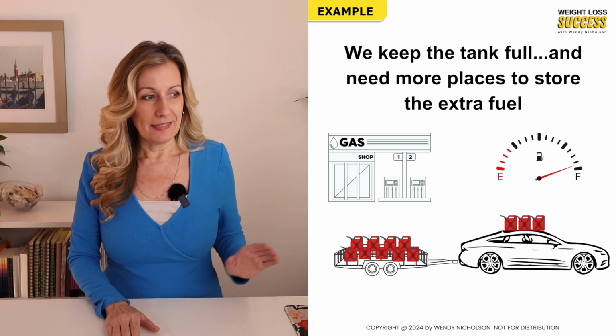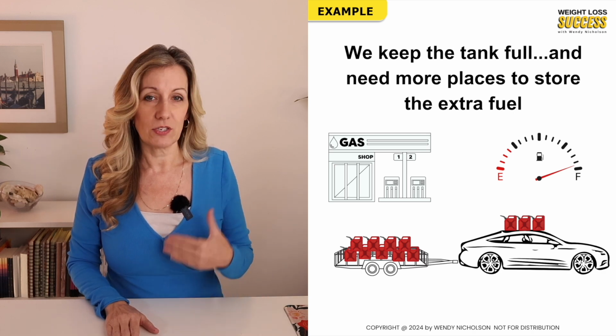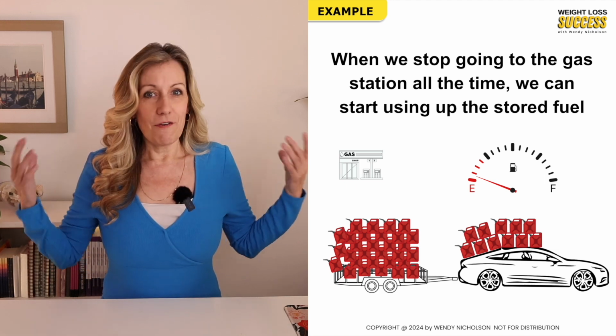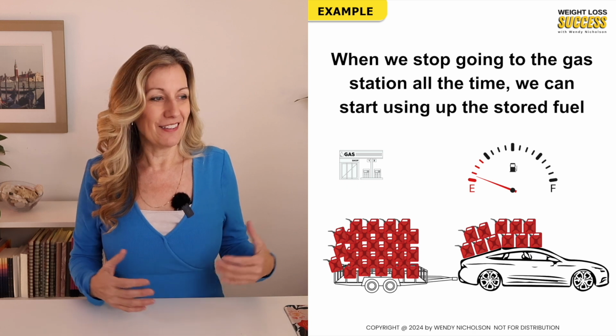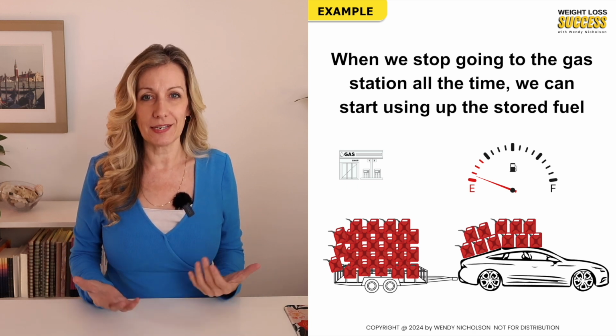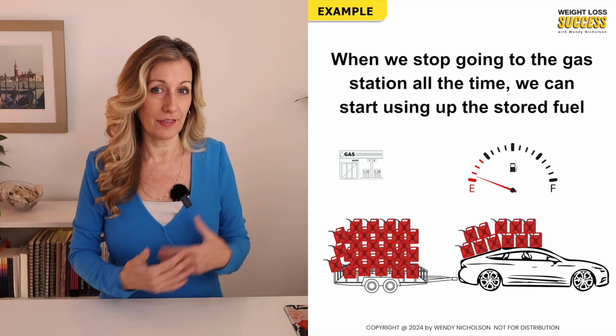What if our body, in some ways, were worried that we wouldn't have enough or wouldn't be near a gas station, and we just kept filling up these cans? And then it's overflowing the car and we're strapping it down. This is a very funny analogy. I think you can see the point of this: it seems ridiculous that we are storing way more gas for our car than we needed.